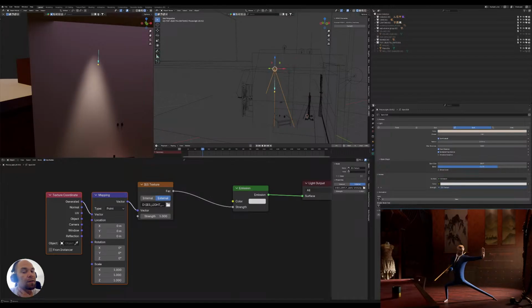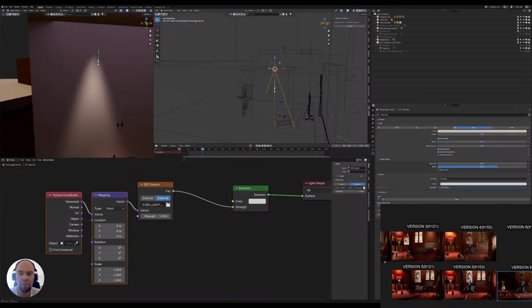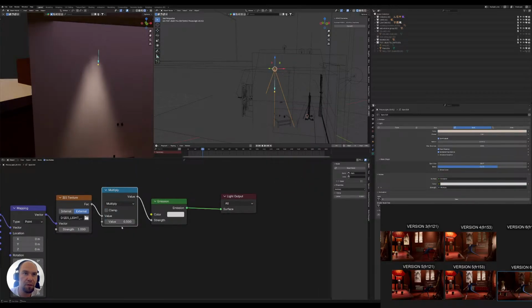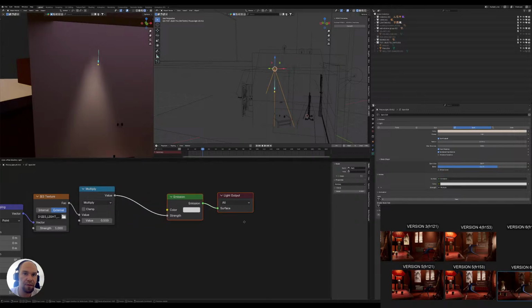Let's go with this one here. For some reason, let's try with the math node and multiplying this value here.